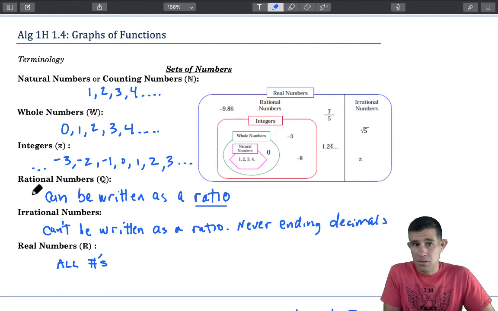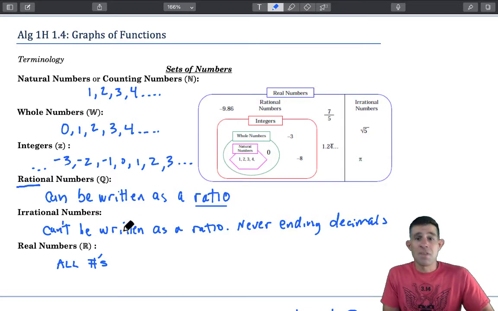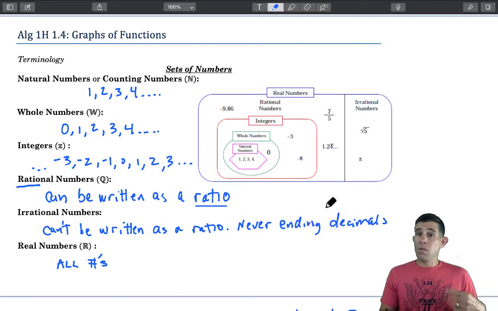Next up are rational numbers. Hidden in that word rational is the word ratio. Rational numbers are simply those numbers that can be written as a ratio of two integers, such as 3/4, which condenses down to 0.75, or 7/8 or -1/2. Those are all rational numbers. Next up are irrational numbers, and simply put, those are numbers that can't be written as a ratio. They're also known as non-terminating, non-repeating decimal values, such as the square root of 5 or the number pi, which you can see I'm wearing on my t-shirt today.